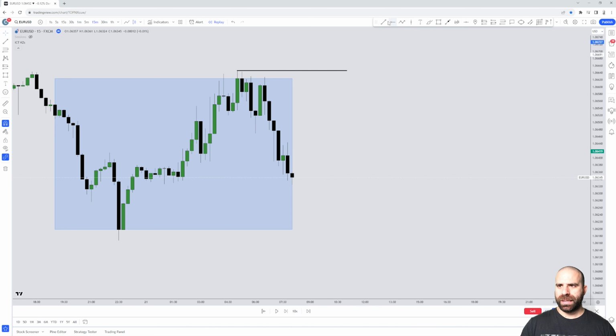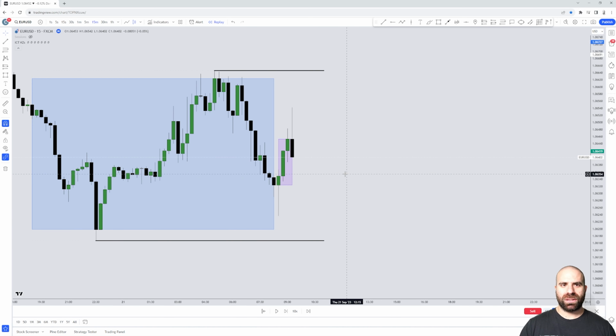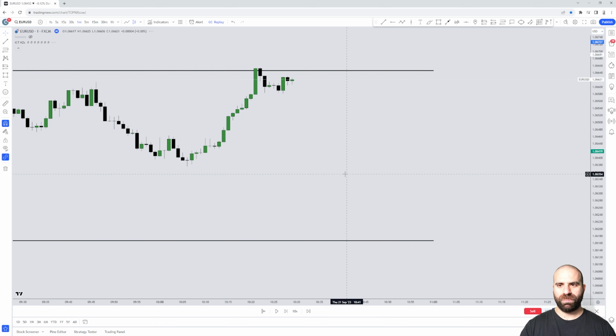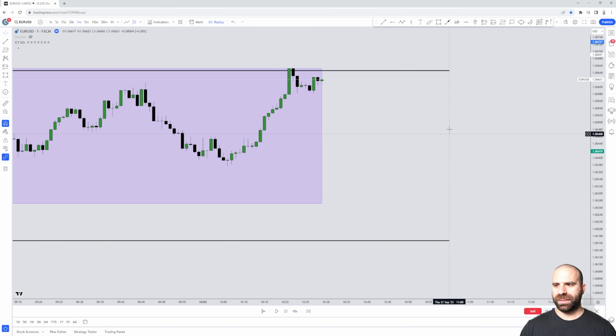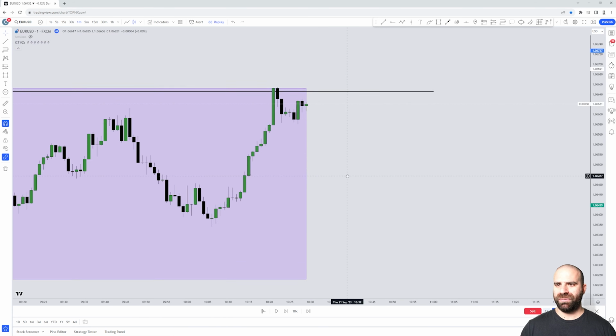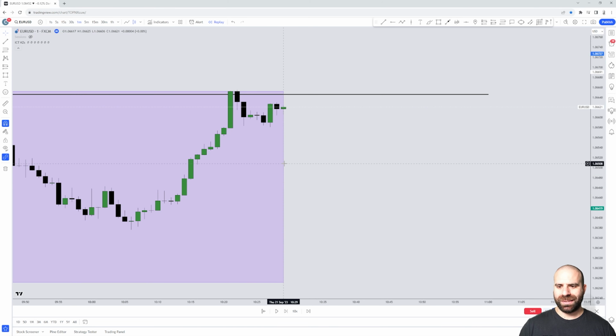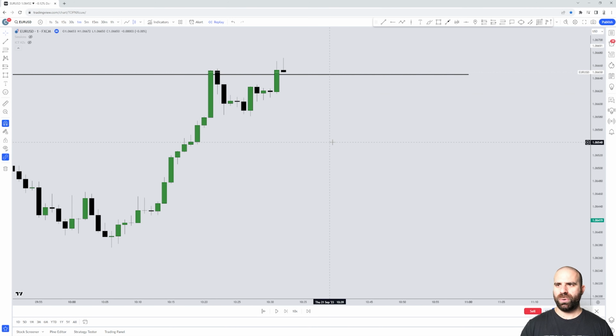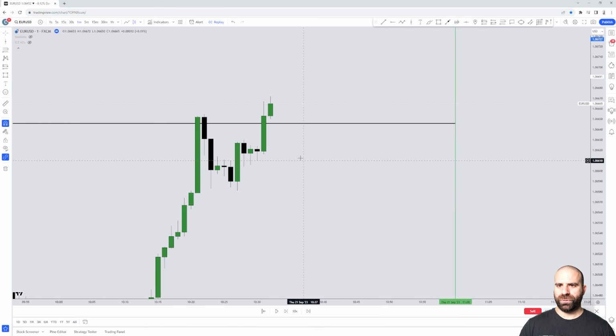And here again, we can trade until 11 only. We are expecting for either the highest or the lowest points to be broken. And we have broken the highest point, as we see right here. We can trade until 11. Right now, the time is 10:29. So I'm gonna be deleting now these kill zones because we know that we can trade until here exactly, and I don't want to confuse you.